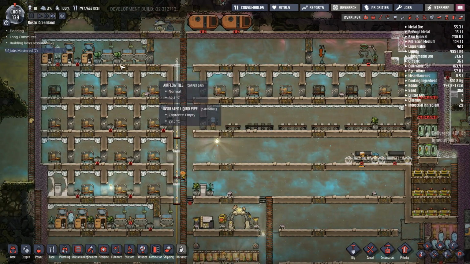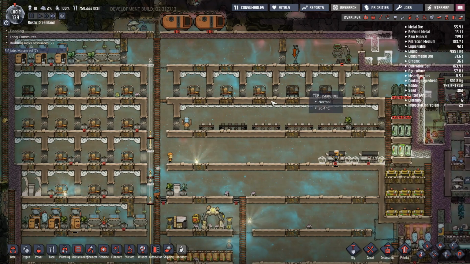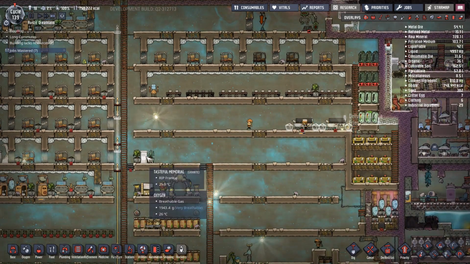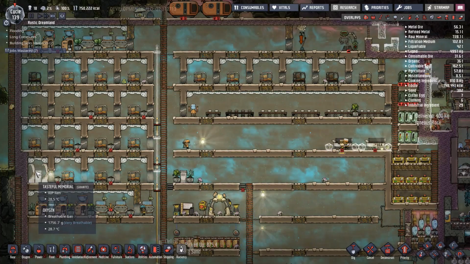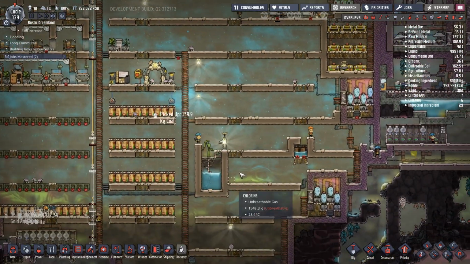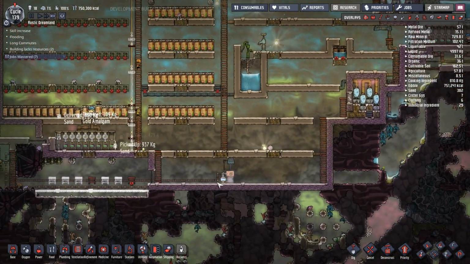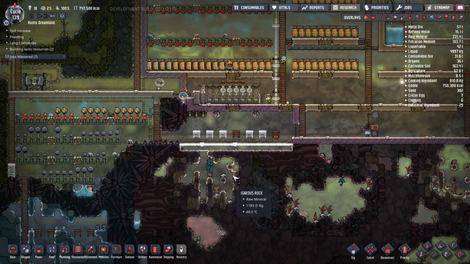Let's see here. We have 12, 15, 16, 17, 18, 19, 20, 21 beds and 22 seats. So we're good for a while. We'll probably relocate this tasteful memorial, and that one. We have plenty of space in base now. We could have a little memorial area for them. Okay, so things are looking better here.